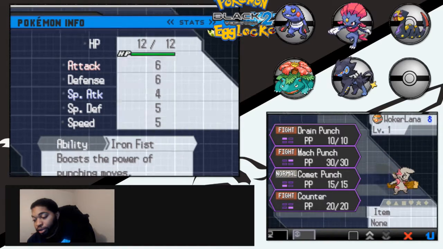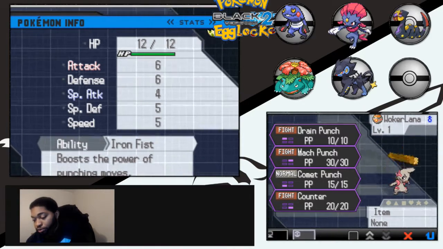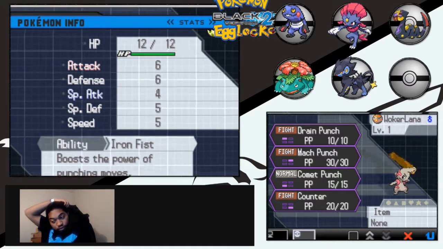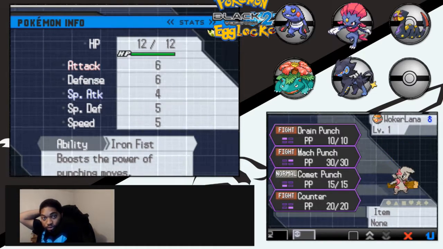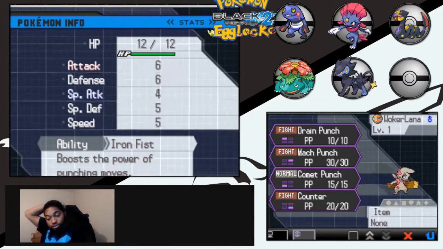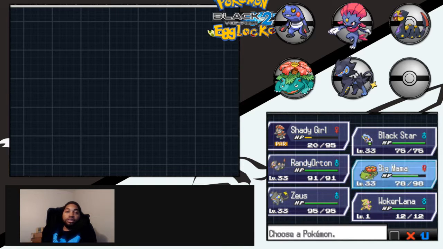Timber's ability is Iron Fist, which is available in Black and White. Let's go into egg moves. Egg moves consist of Drain Punch that it does have, Comet Punch that it does have, Counter it does have as well, and surprisingly, Mach Punch as well. So he has all the moves that are considered legal. His ability is illegal, so that is our level 25 mon. Not bad. Alright. Okay.